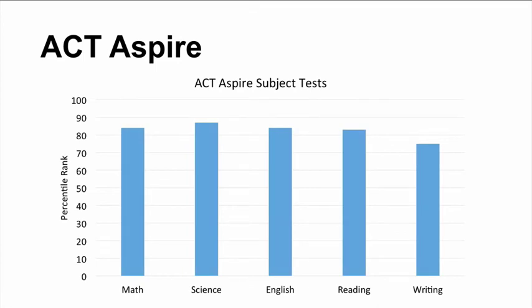These are our results in the spring of last year. And you can see this is percentile rank. So in most categories, we're in the mid 80th percentile, writing mid 70th percentile. If you look at the math here on the left, we're about the 84th percentile there. That means that our average CSS student scored better than 84% of the other test takers.